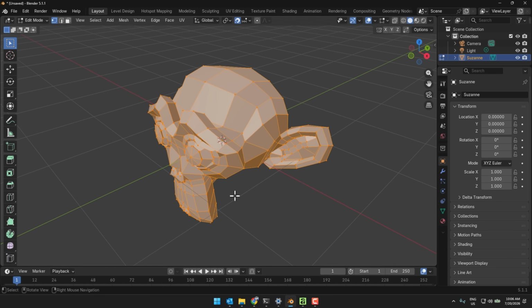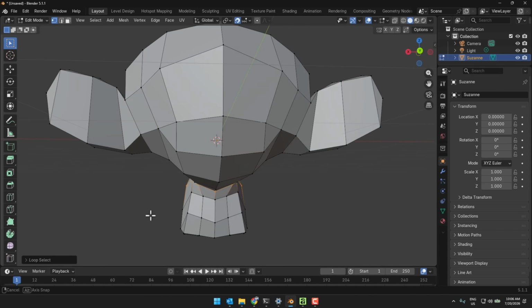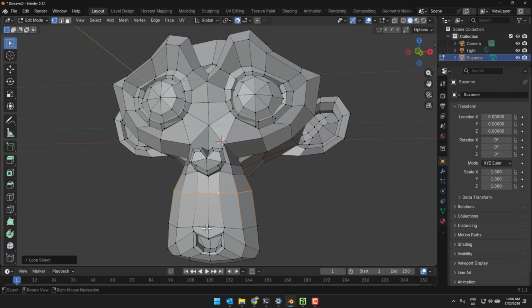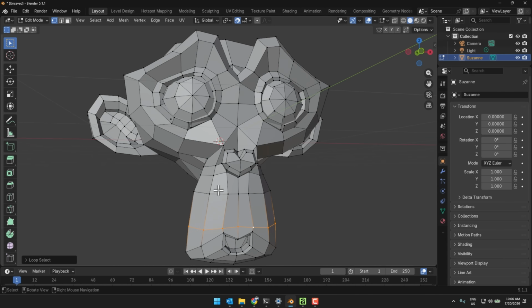Nice thing about this monkey is generally there are a lot of nice edge loops, like here. Edge loop. Loops all the way around, nice and smooth. Same thing here. Click, edge loop. So that is, again, because all the connecting surfaces around it are made out of quads.